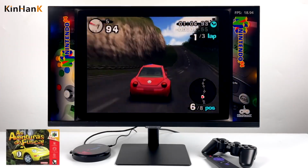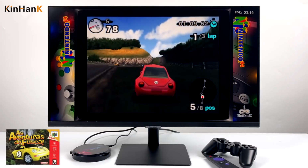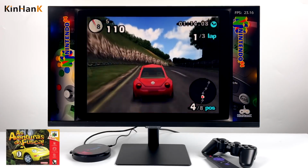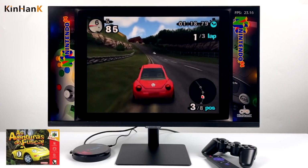And the final thing I wanted to test for this video was a little bit of N64 emulation. This is Beetle Adventure Racing, and going through the list, GoldenEye wasn't even listed because it's a harder one to run, especially on a chipset like this. But there are still a lot of great games that will run at full speed with this setup.